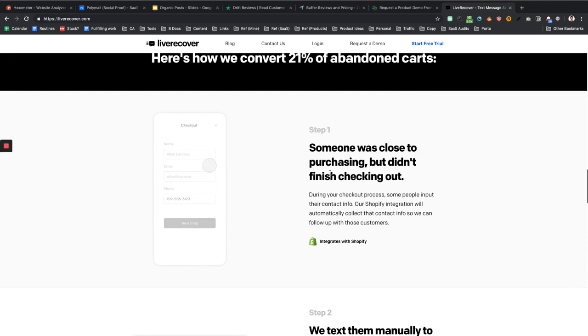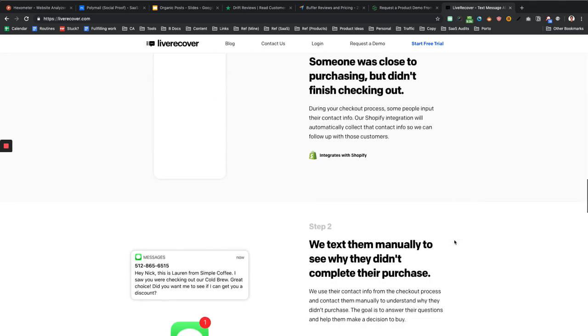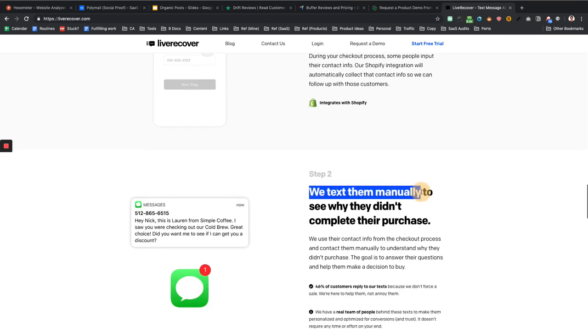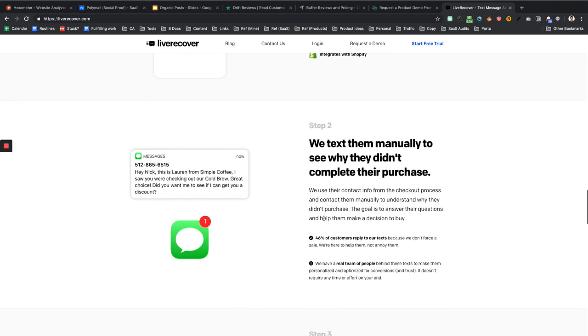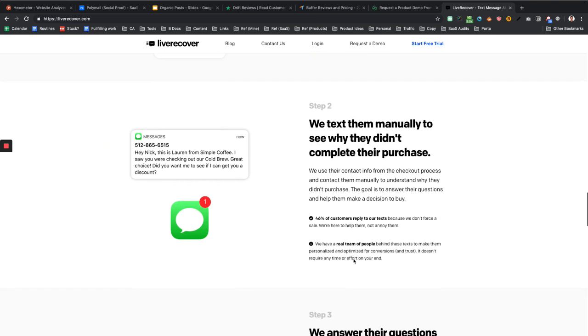Then we just say it integrates with Shopify, because that's another question people would have. Then we say we text them manually, you say how many people have replied, and that they have a real team doing all of this. It's not really automated. It's customized and everything, because these were two other questions that people were having.